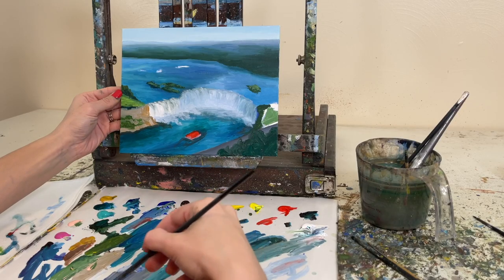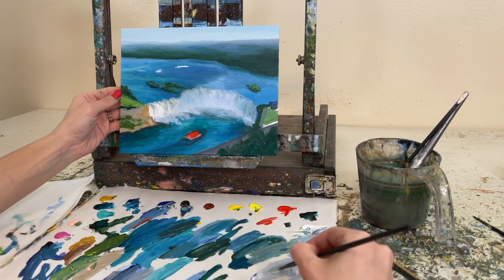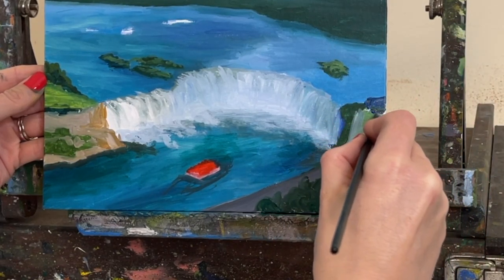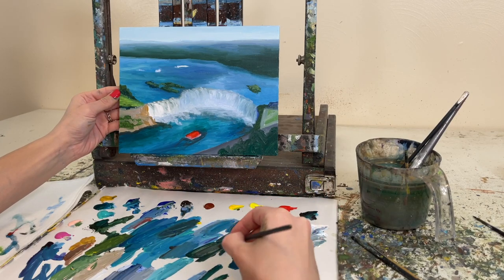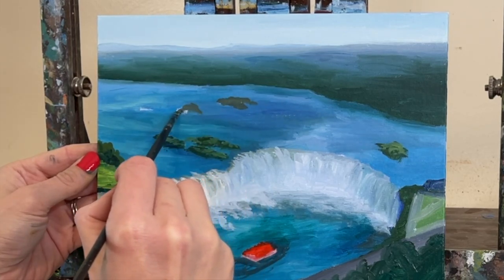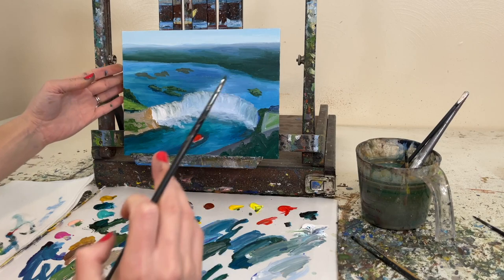And then we're gonna take some ultramarine blue, just add this building in here. Little gray roads kind of become like a lighter gray right there. All right, good, we got that white space all covered up. And then back here we're gonna cover up these rocks. That's looking good. Now we got all the white space covered up.